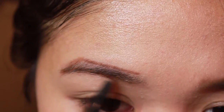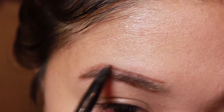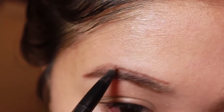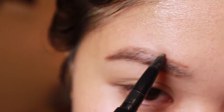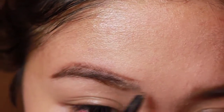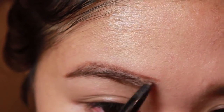So here I've outlined the bottom and the top of my eyebrows, and it looks a little wonky right now, but I promise you I'm cleaning it up. I'm not too fond of filling my eyebrows in with pencil, mainly because of this reason right here, which is it tends to smudge a little bit and it looks a little too light of a brown for me, or it turns kind of reddish. So I lined the top and the bottom of my eyebrows to create a shape, and then I'm just filling it in a little bit.